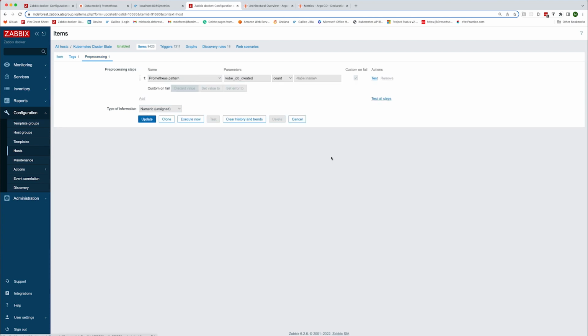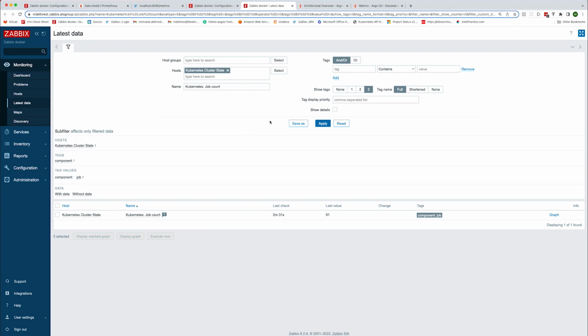This uses a Prometheus pattern as a pre-processing step to get the count of lines that have the metric name kube_job_created. And if we look at the latest data for this item, we'll see it's collecting a value of 91.